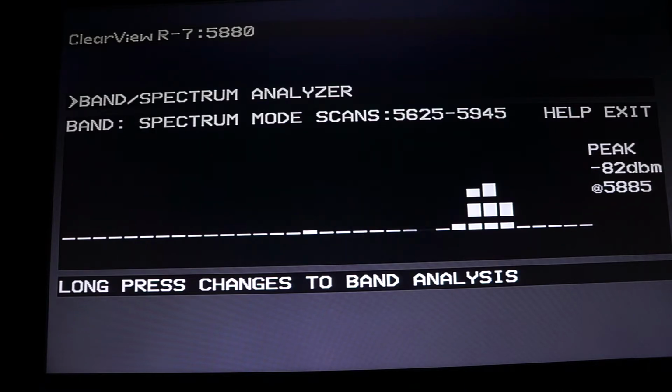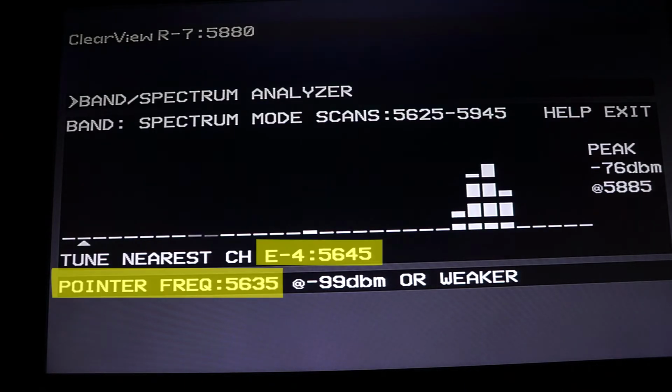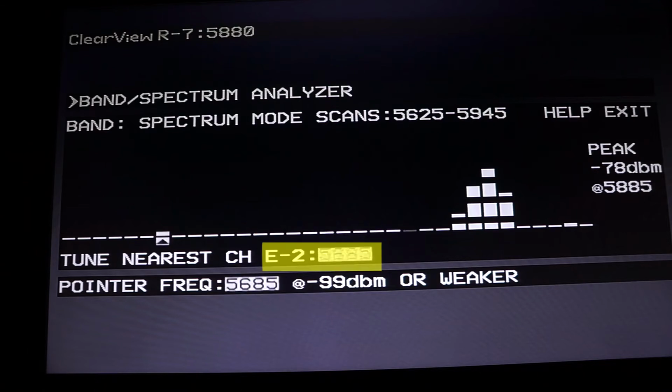In spectrum mode, you can actually look at all the channels here. You might notice that those channel numbers that are incrementing aren't exactly evenly spaced. What this does is it breaks up the band into a lot of the commonly used channels and tries to achieve somewhat of an even spacing. So anyways, we can go over here.